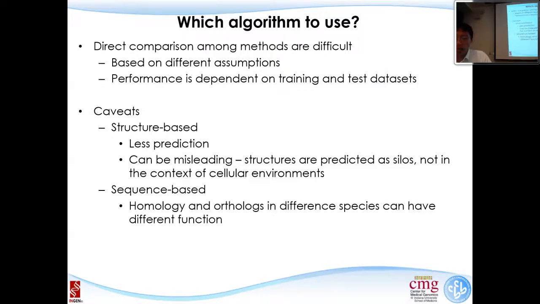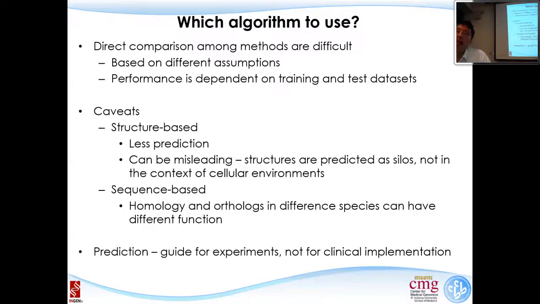Well, sequence-based studies are based on the homology and the orthologs of the same sequence elements in different species. But one thing that we need to know is that there is no clear winner about which algorithm to use. So in general, what people do is try all of them or a few of them and see which ones are being selected by most of them. Again, this is not the best practice possible, but that is something we have to do.